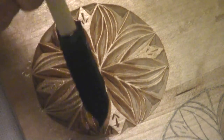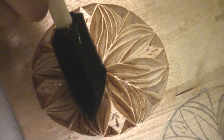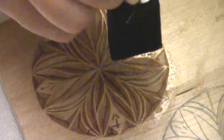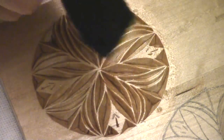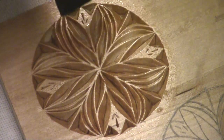I used to use Q-tips, which seems like a bad idea for obvious reasons, but I guess I wasn't thinking about it. The cotton fibers can come off and stick to the wood. It didn't really happen to me too often, but once I got a hold of these, I found that this is a much better alternative. And you can just see how that's really brought this carving to life.